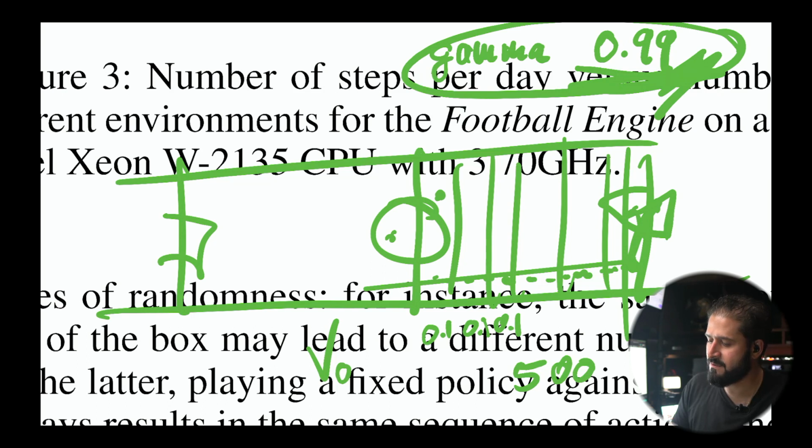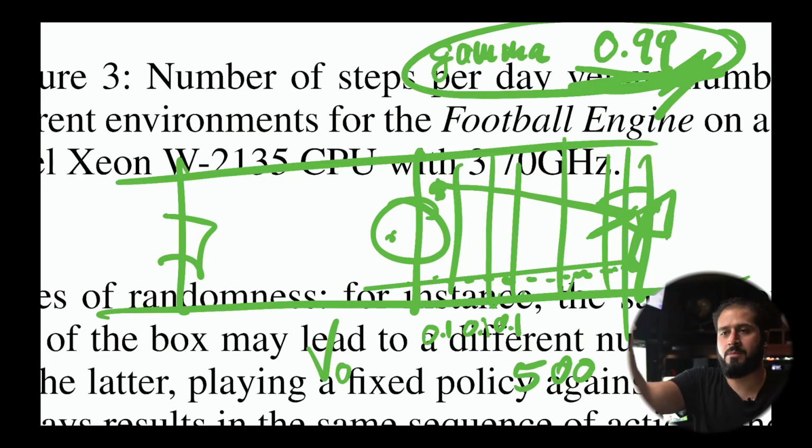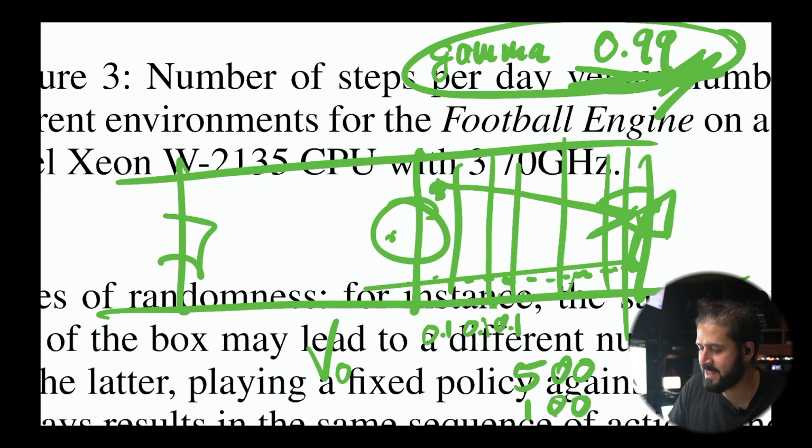So if you are here and shoot from here, the shooting, I'm assuming, is much faster. So you boom, and then the ball gets there. So let's say that takes 100 steps as opposed to 500 when you're dribbling. 100 steps. Then the discounted, and then you're gonna receive a 0.1 here, and then in 100 steps, a +2, right? So the value here is likely, the contribution to the value function is likely higher.